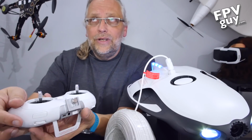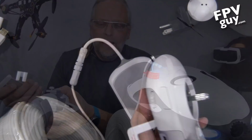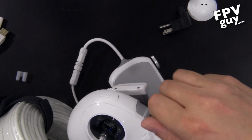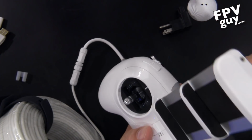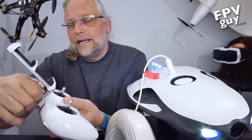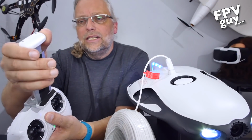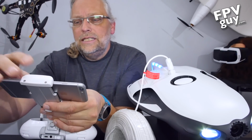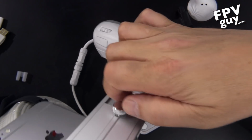Okay, next we need to grab this thing here. This is the tablet phone holder. And they've done this a little different than they typically do, because it's much sturdier than what you normally see in their tablets or tablet holders. This is all cast metal with a little finger screw down here to attach it. So you just gotta snug it in, and then you need to release this screw, and you can slide it up. So now we have it slid up, and we just mount a phone in it, take it down, turn it back over, and tighten the screw like that, right?